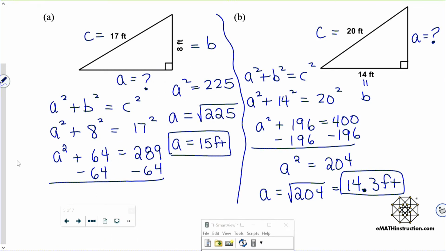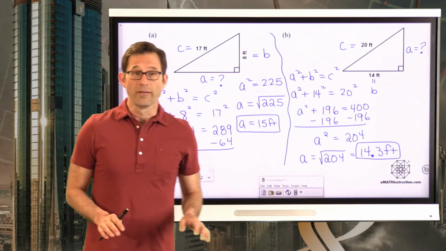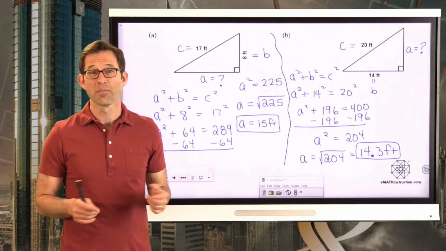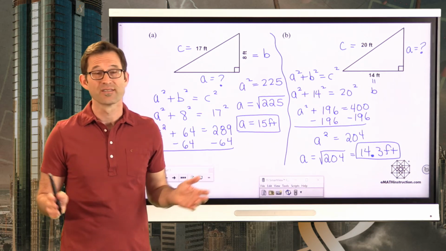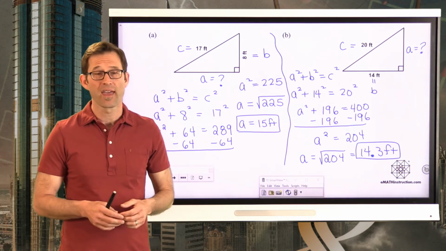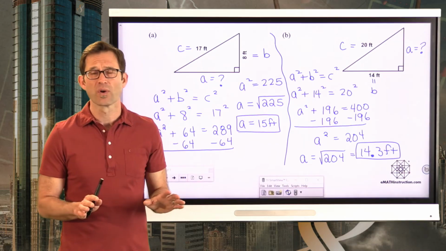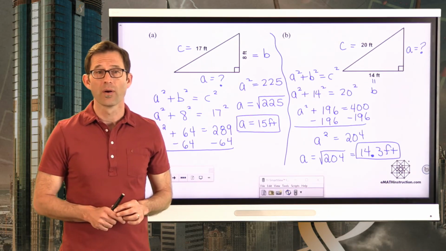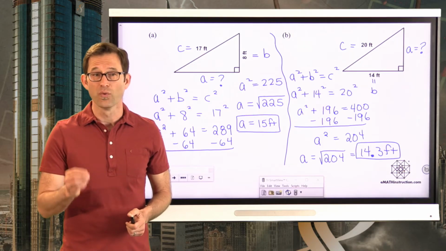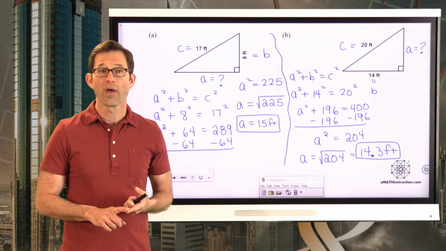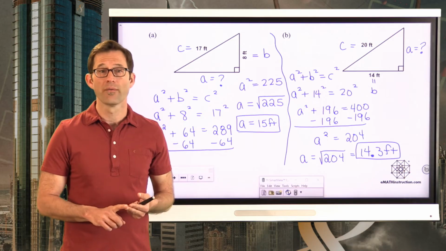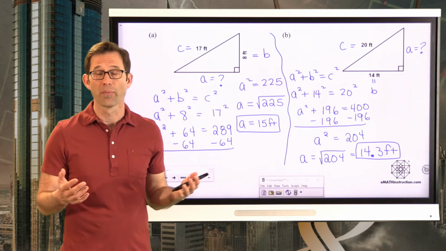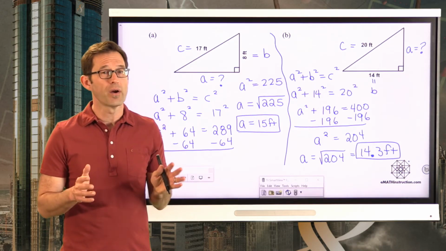Now, believe it or not, as we go through this unit, and this whole unit is just the Pythagorean theorem, that's all it is. It's just the Pythagorean theorem again and again and again, applied to various things, right? As we go through the unit, when we use the Pythagorean theorem, we're only going to do one of two things. We're either going to be solving for the hypotenuse, or we're going to be solving for one of the leg lengths. That's it. That's its entire purpose. And the two procedures are very, very similar.